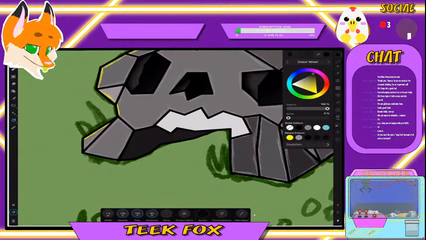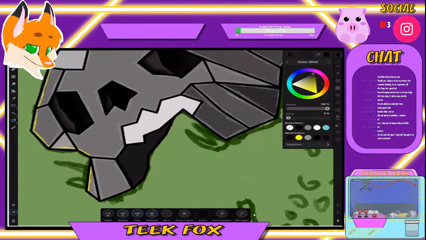so we'll just go around the edges like so. All the way around the little edges. Now this would work a lot better if it had loads of little shapes in there.